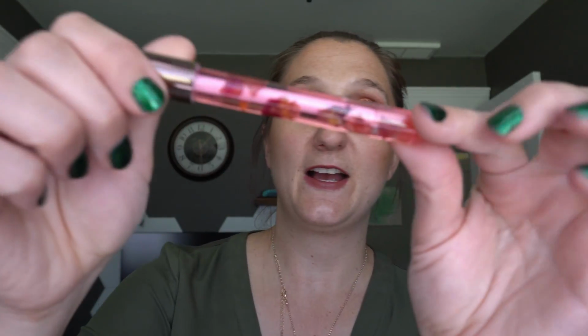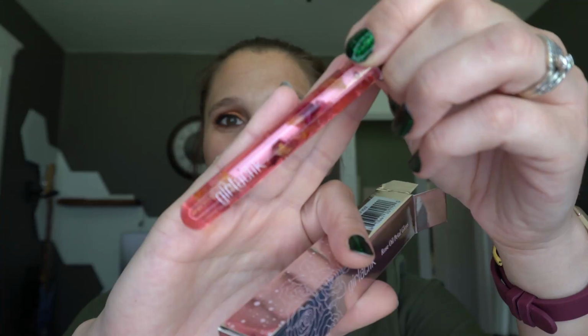Oh, geez. There's flowers inside. Interesting. I bet this smells like rose, which I'm not a fan of. It smells like straight roses. Okay. All right. So there's that. I'll give it a try. I'm just not a big fan of rose smelling things. So maybe once you get it on your lips, it'll go away. But it seems pretty heavily perfumed, and the fact that there's actual rose petals in here, I don't have high hopes that this is gonna make me happy. I really wanted that Tarte lip thing too. I wonder what happened. Usually they send something out if they've had to substitute.